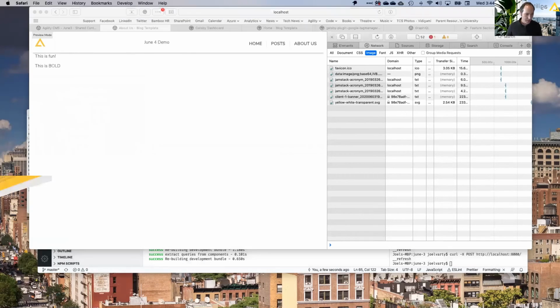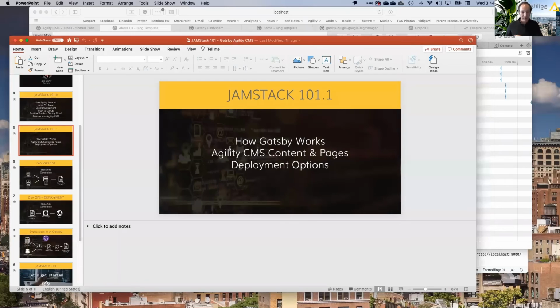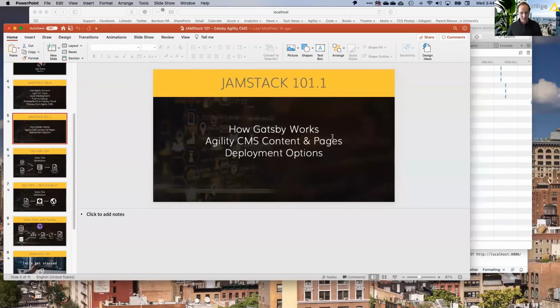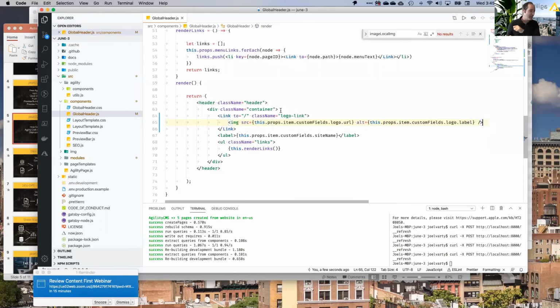So I think we went through, let me just double check. I don't remember what else we wanted to actually show. Oh yeah. So we were able to look at Agility CMS content and Agility CMS pages to basically get going. We went through how Agility works, with showing how it takes your content from plugins. Almost all plugins generate some kind of GraphQL, and some of them find ways to get data into your components with props. But they can do other things as well, like generate files for you and manipulate images and all kinds of crazy stuff.